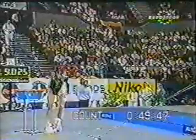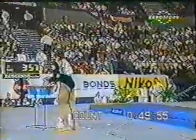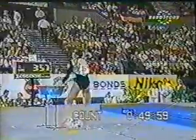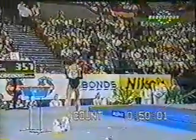Fifth position, 9.025, so second disappointment of the morning for the Chinese squad, with two of their top performers dropping into the lower placings. This was the second rotation of the A subdivision before we return live for the finale of the qualification to the individual apparatus. Olga Kim of Kazakhstan next to take to the A bars.